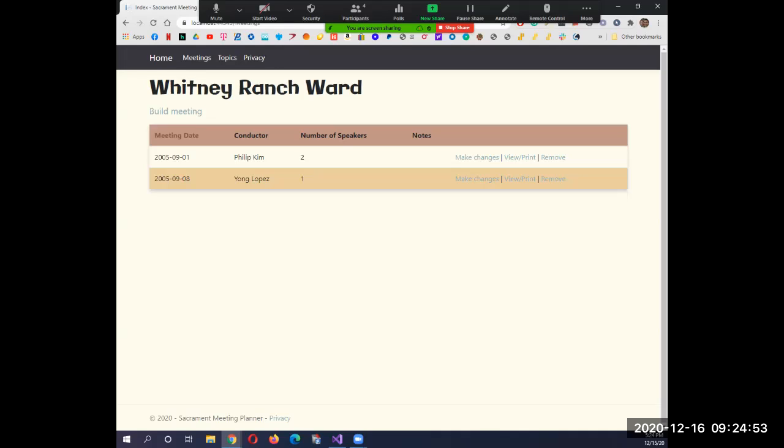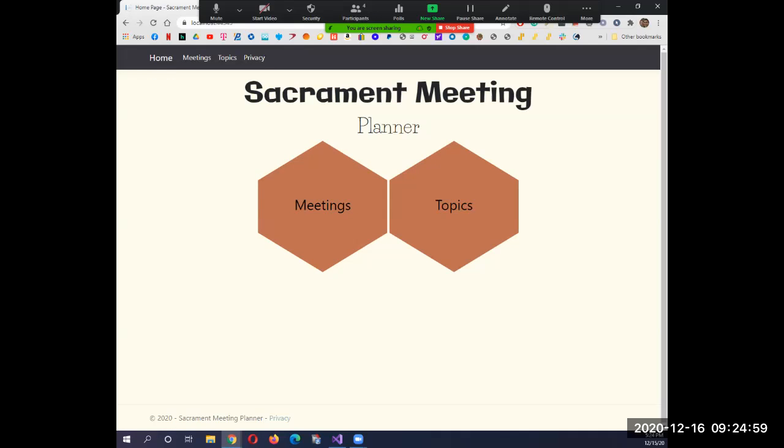So on the homepage is where I started with our design. When I was thinking about a sacrament meeting, I was literally thinking about a chapel and some church influence. So I took that honeycomb shape. I saw some menus where a lot of geometric shapes were interlaced together. I figured that if this app were to expand in the future, the honeycomb, beehive shapes really interlock together nicely. If this expanded from just a sacrament meeting planner into something else, you could add more tiles, more buttons, and they would stay pretty well organized and fit that theme.